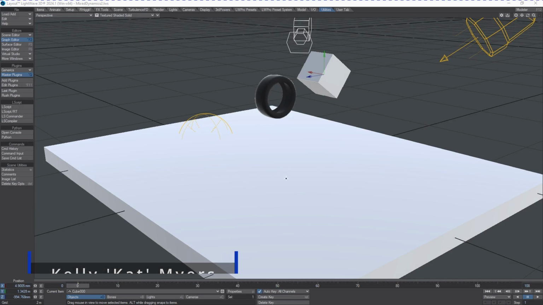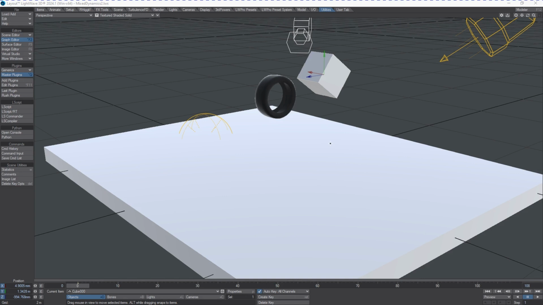In this video, we're going to be talking about combining two different types of physics systems to work with each other, specifically Bullet and LightWave Flow. While this is not very commonly understood, both of these physics systems are kind of rooted in the same concept. We're working with different types of libraries, i.e., Bullet has its own Bullet library, and then we have Flow, which is the Newtonian physics library, and one is CPU and one is GPU based.